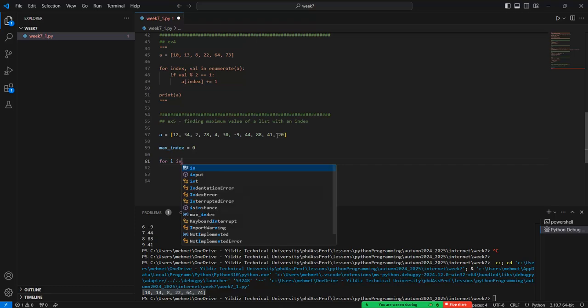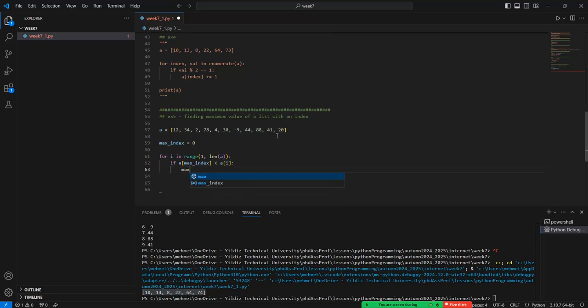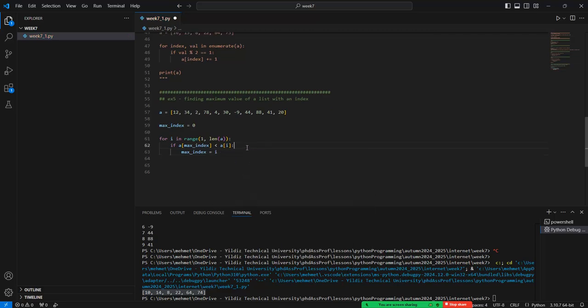And for i in range of 1 to len(a), if a[max index] is smaller than a[i], then max index can be assigned with i, because we can search every element in the range, just like this.